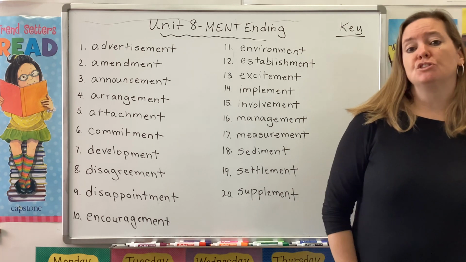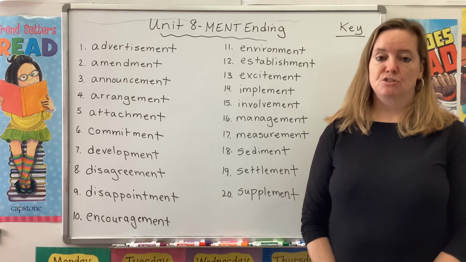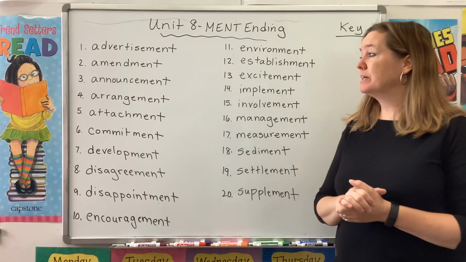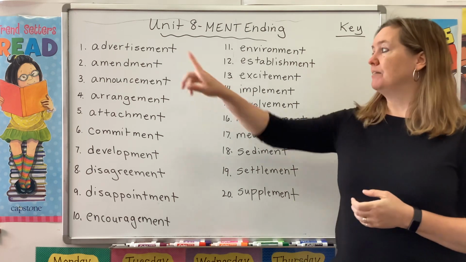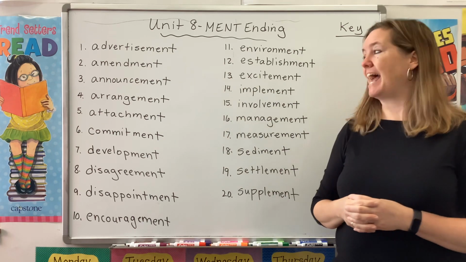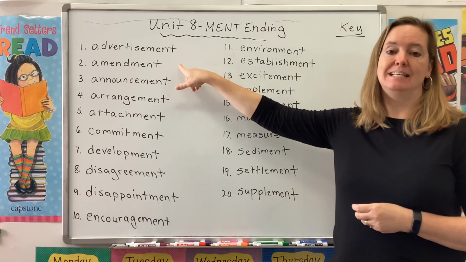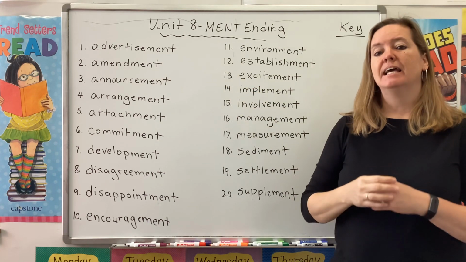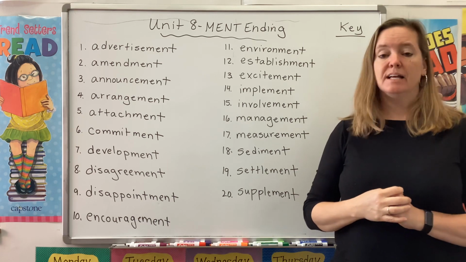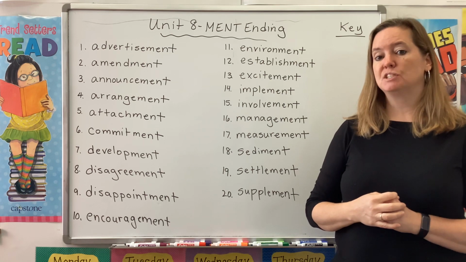Okay, so for the last couple weeks, we talked about our controlled vowels. We're going to set those aside, and now we're going to start a study of common endings. You've probably already noticed that every word this week ends with MENT. MENT is a common suffix. We call it a derivational suffix because what it does is it changes the part of speech.